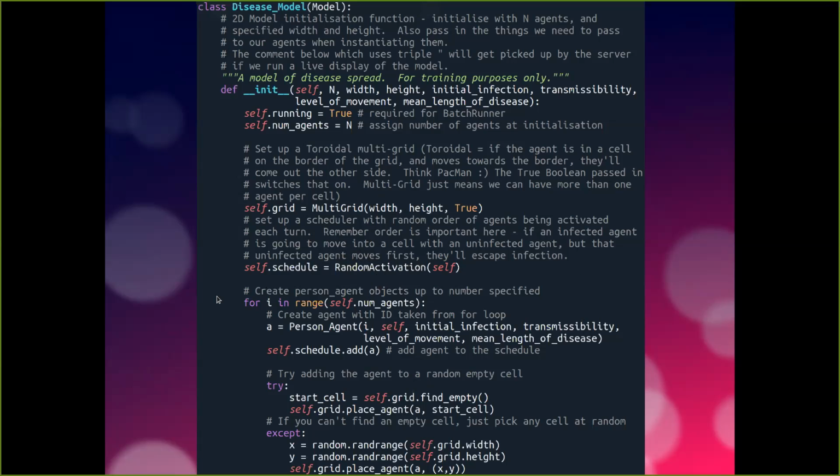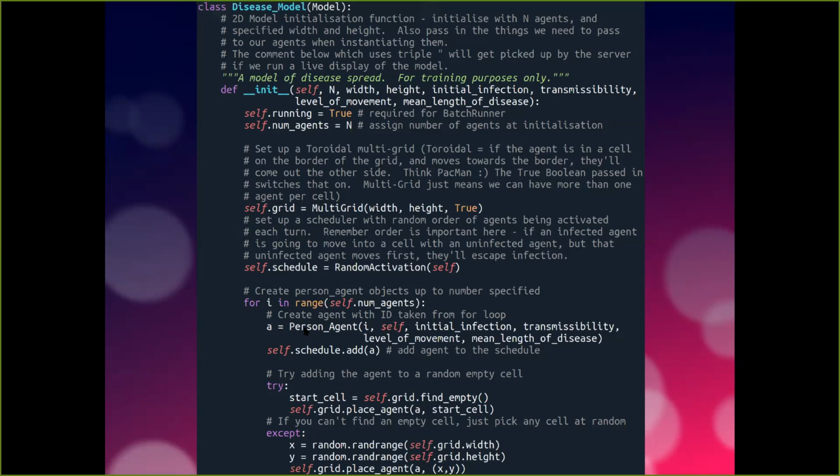So now we've got our grid where they're going to live, and we've got our schedule, which can determine the order in which they act. Then I need to create my agent objects. And because this is object oriented, remember, we're going to create instances of the person agent class. And those will be our agents. So I'm going to use a for loop to go around and create agents for the number of agents that I want. So if I've passed in that I want 100 agents, it'll do this 100 times. So I'm using self.num_agents as the range that I'm feeding into my for loop. So for each agent that I want to create, I'm going to create that agent.